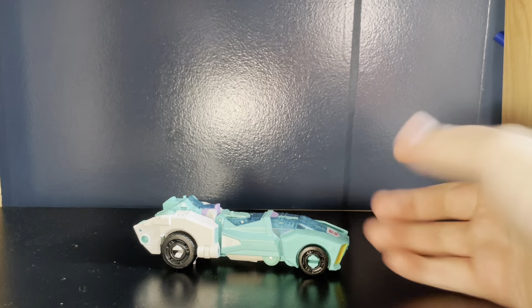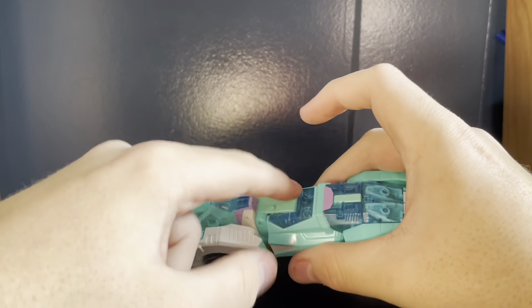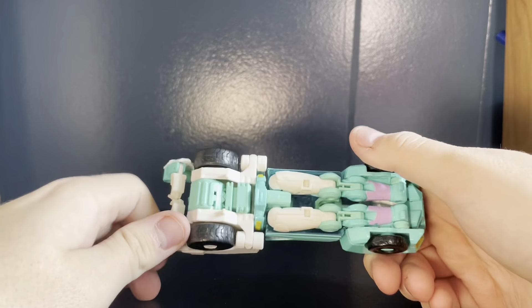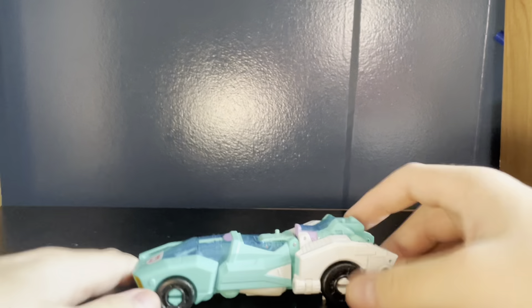There was no way to make the car mode collapse a bit - it would have been way better if this piece had just been absent in general. Looking at it, it is a car, I guess, but does this thing look awful. Look at the back - her hands are blatantly there, her arms are there. Even bringing in this bit doesn't save it because it doesn't look any good. The gun doesn't store very well - it just goes on a peg on the back. That's all you can do with the figure's alt form. It's just fine enough, not the best.